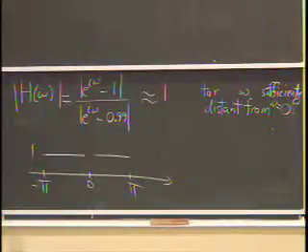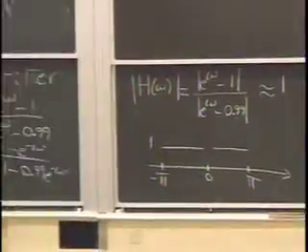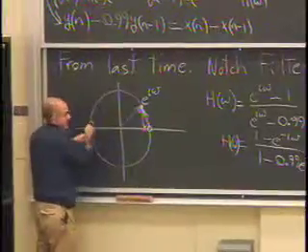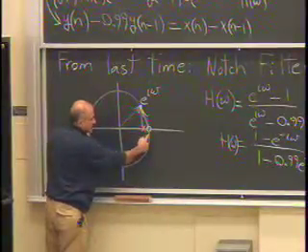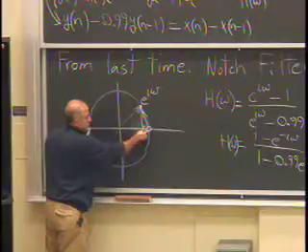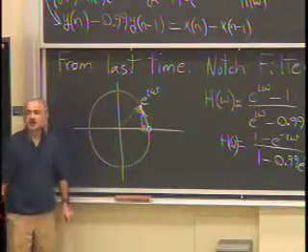Okay? Now what happens as I approach 0 from either the positive side or the negative side. So I'm going from minus pi to pi. So I'm approaching 0 from the negative side. As I get closer and closer, which one of these two vectors is going to dominate the scene?